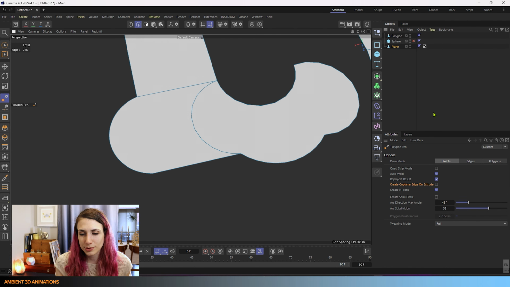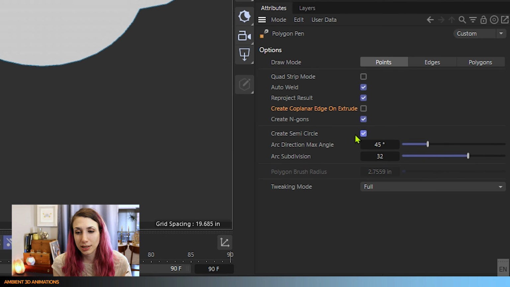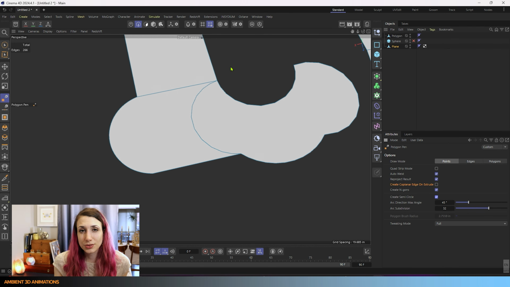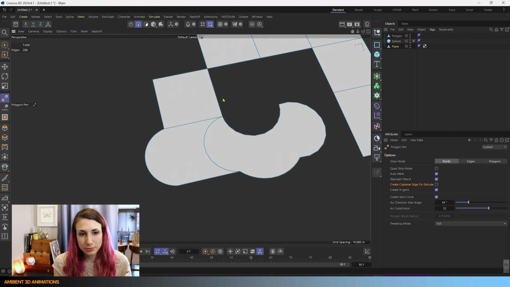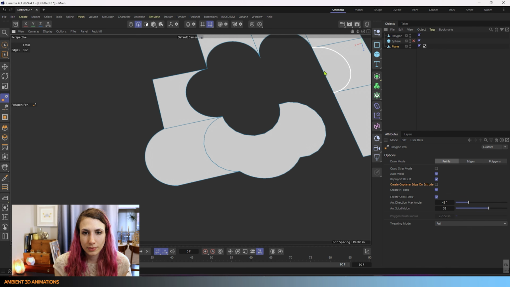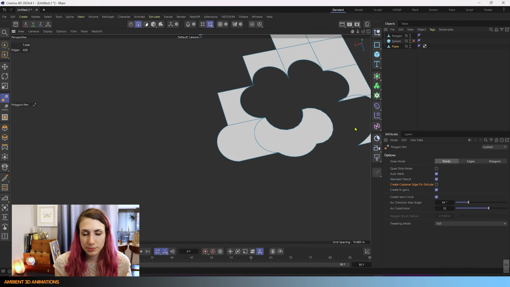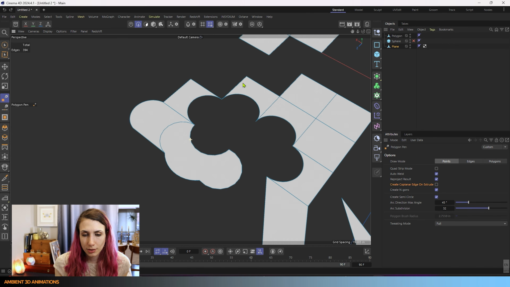Well, in that case, what you do is you click this button here and you do the same thing as before. You click on an edge and you can see no matter how far I move my mouse, it's going to make that a perfect semicircle every single time. And maybe that'll help you with your project.